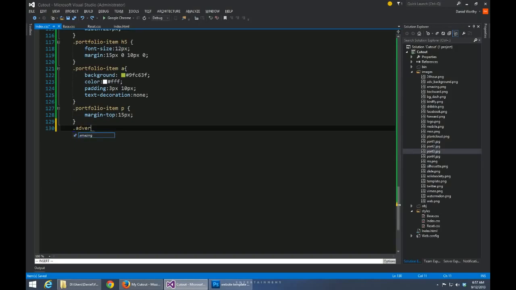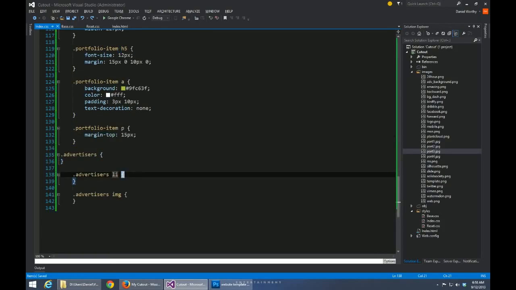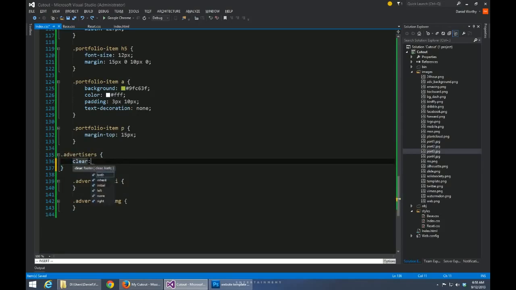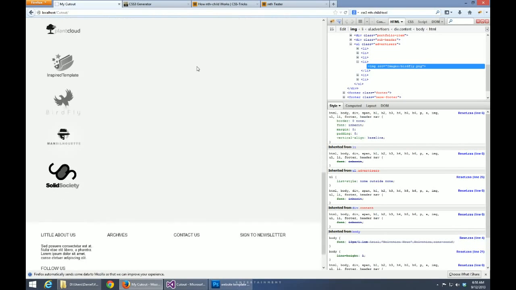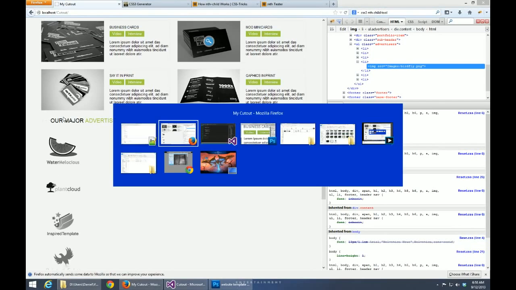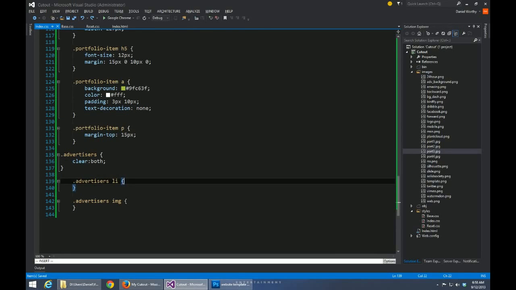So dot advertisers, and then li, image, clear both, just in case if we had a fifth element here could have problems. Well, no, our subheader takes care of that by clearing out all of our floats. But just for good measure, we're going to add it there.